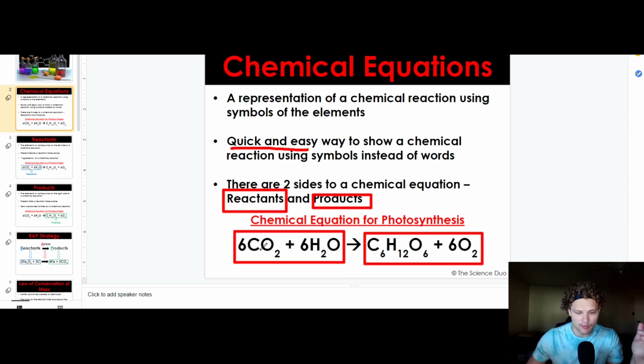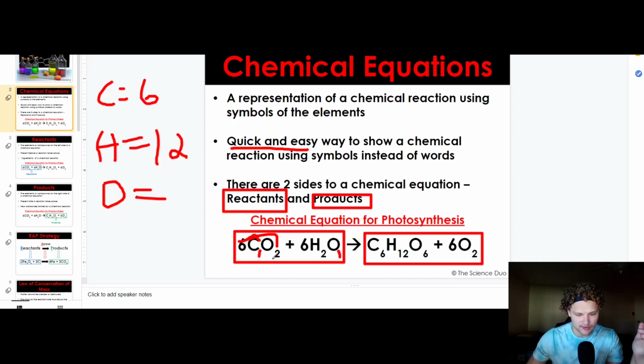In this case, we look at our reactants and our products and add up. Remember, if there's a 0 there or there's no number, it's got to be a 1. The coefficient multiplies to both. So for carbon, we would have 6 times 1, which would be 6 carbon. For hydrogen, we would have 6 times 2, which would be 12. And then for oxygen, we would have 2 of them, so 6 times 2 is 12, and then 6 times 1 is 6. So we would get 18.